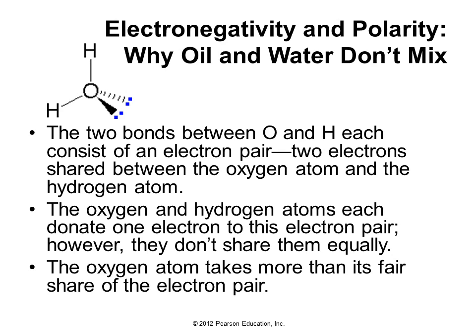Well, the two bonds between oxygen and hydrogen consist of an electron pair. These right here are the bonding pairs, shared between hydrogen and oxygen. However, the oxygen is more electronegative. It means it attracts electrons more. So the electrons get pulled toward the oxygen, leaving this partially positive and this partially negative, thus making this a polar bond and resulting in a polar molecule. This end of the molecule is negative, this end of the molecule is positive.